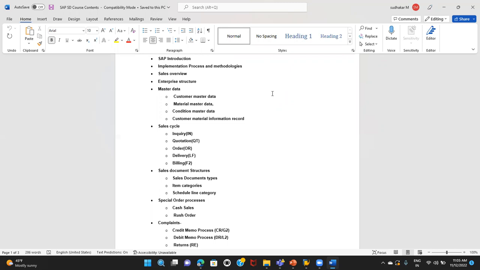Then we'll be discussing the complete cycle, how to execute this cycle in SAP. As I said before, creation of the inquiry, creation of the quotations, creation of the order. First we'll create the inquiry, then the quotation will be created with reference to the inquiry. Then we'll create the order with reference to the quotation. Then we'll create the delivery with reference to the order. Then we'll create the billing document with reference to the delivery. How to run and configure this complete cycle in SAP, we will learn the end-to-end process here. We'll see that when you're doing the delivery, some accounting documents will be generated because we are delivering the goods to the customer.